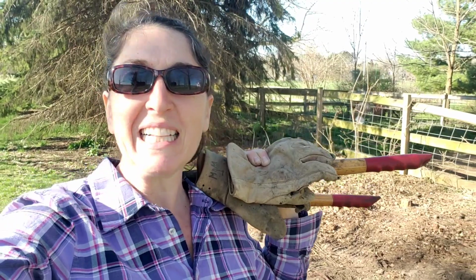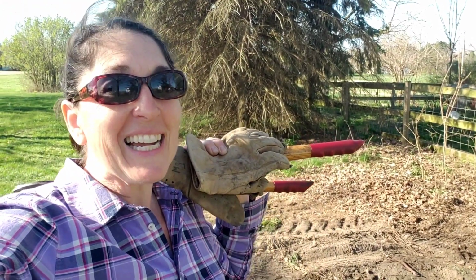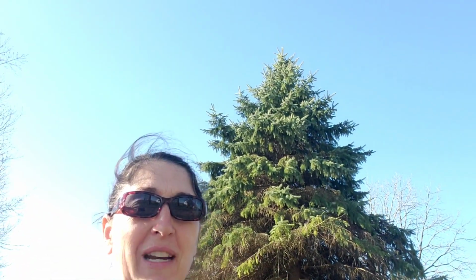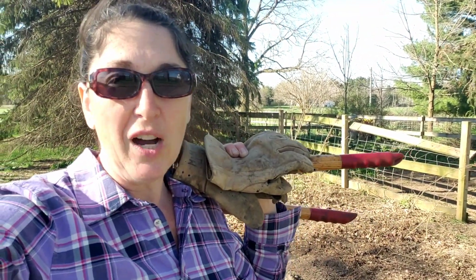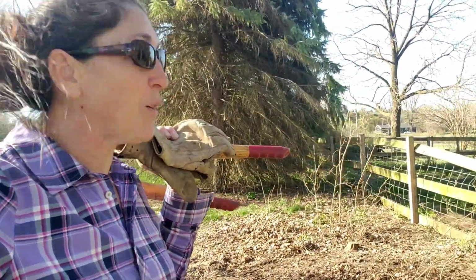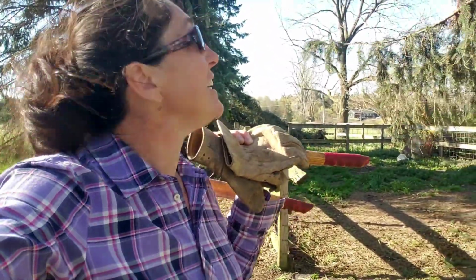We are doing some spring cleaning in our yard. We've been cleaning up the fence rows, gathering firewood, and that kind of led us into today's project. We had that tornado rip through here about August of last year, and we've had a pine tree on our garden. So you can see it hit the side rail. That's a hog panel. This used to be the pig pen. And it blocked the gate, so it made harvesting hard. And it would make it even harder to start planting.